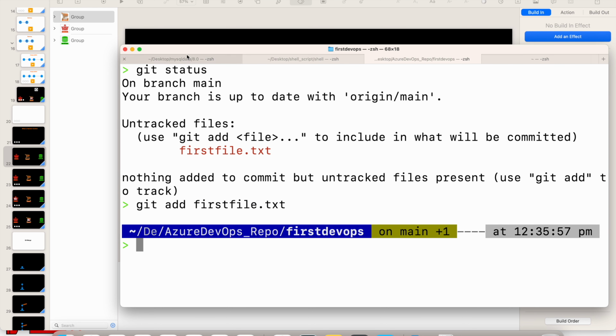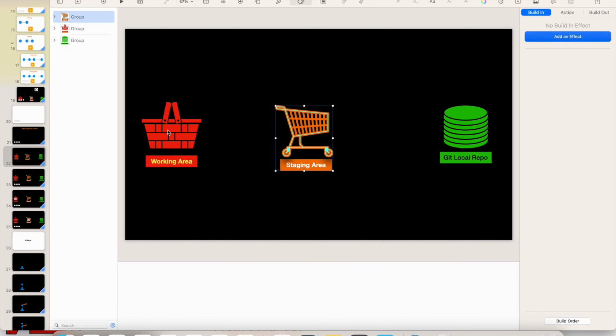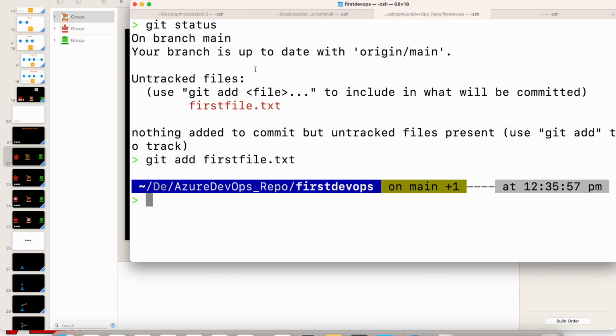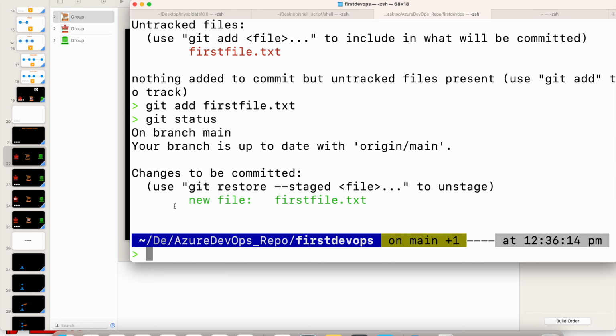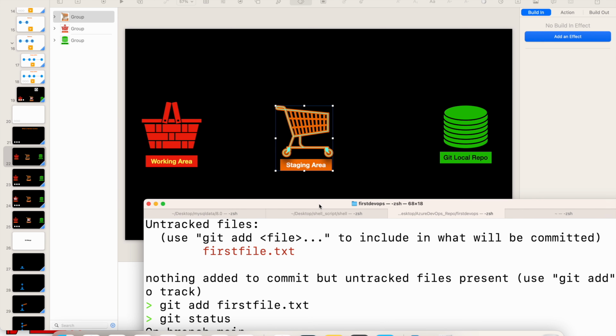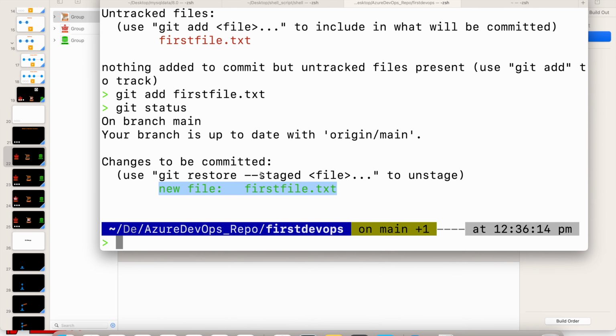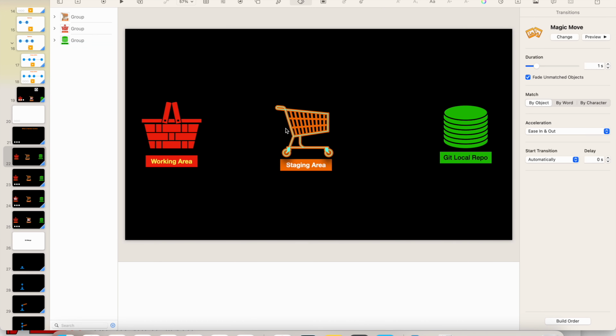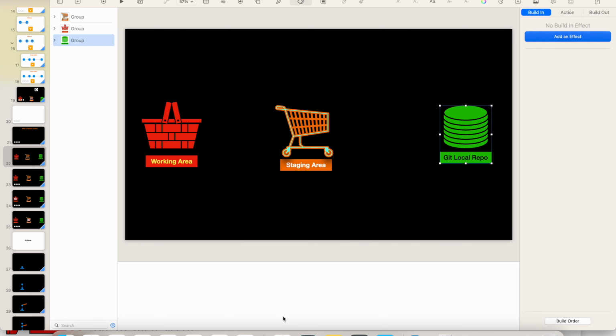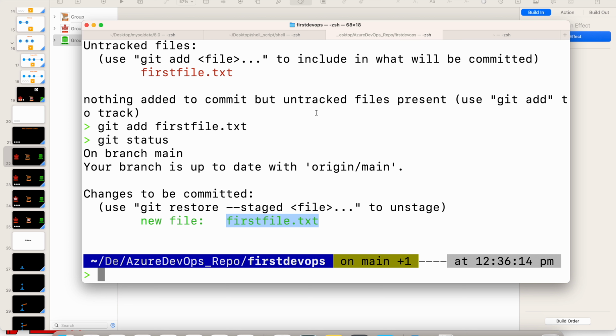Now what we have done is we have moved the file from the working area to our staging area. So now if you do git status, earlier it was showing red color. Now if I do git status, you could see it is in green color, meaning Git knows that the file has been moved to the staging area. Think that the work, whatever you are supposed to do, all the things that have been done, you need to move to the local repo. That is from this staging area to the git local repo. The command you use is git commit.